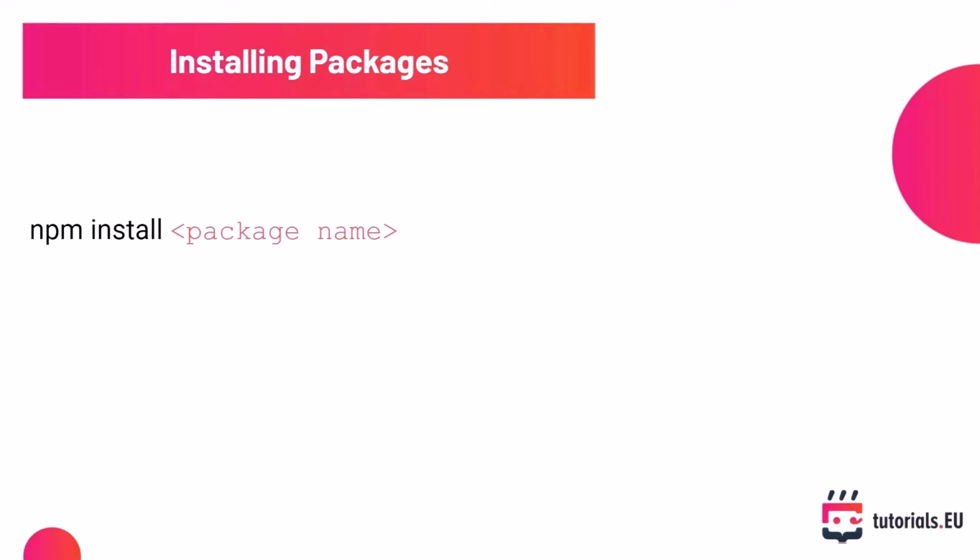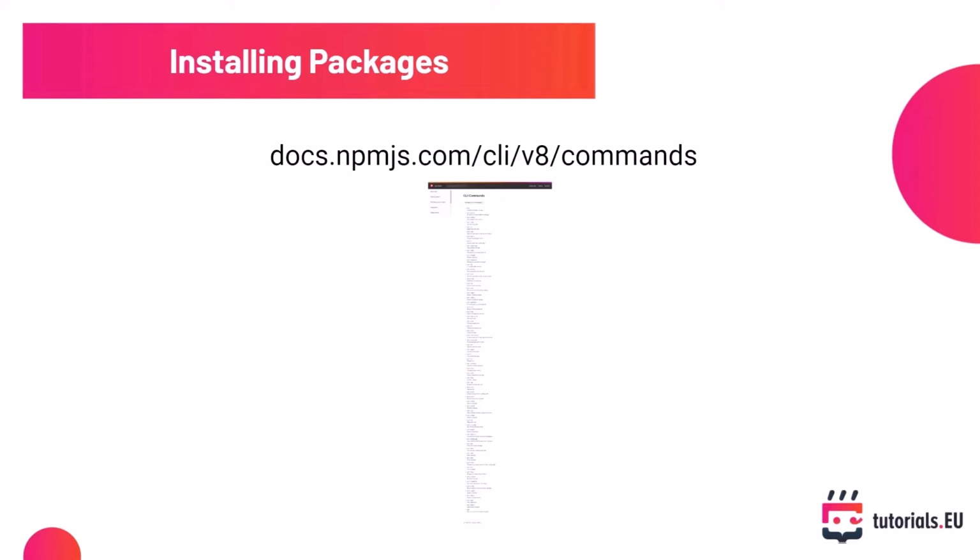You can search and find different packages from the npm.js website. And if you want to install a package, you simply go to the client app folder, open the command line, and then we run a command, which you can see here, npm install, and then add the package name that we can find at npmjs.com. If you want to learn how to use the up-to-date version of other npm CLI commands, go to docs.npmjs.com/cli/commands. So npm is offering us a complete CLI, command line interface, where we can run different commands.